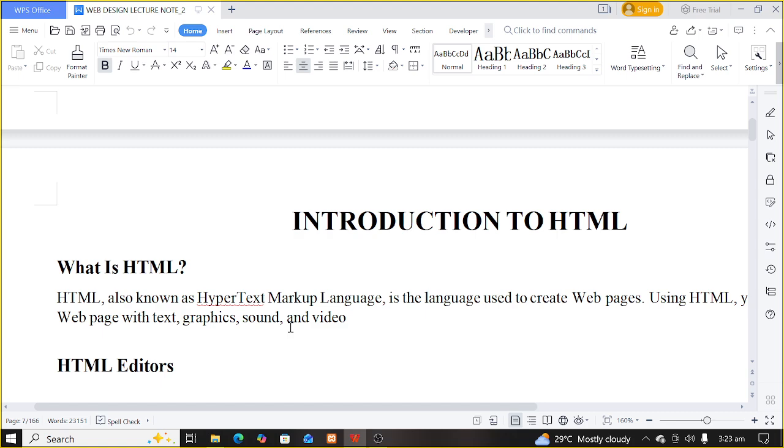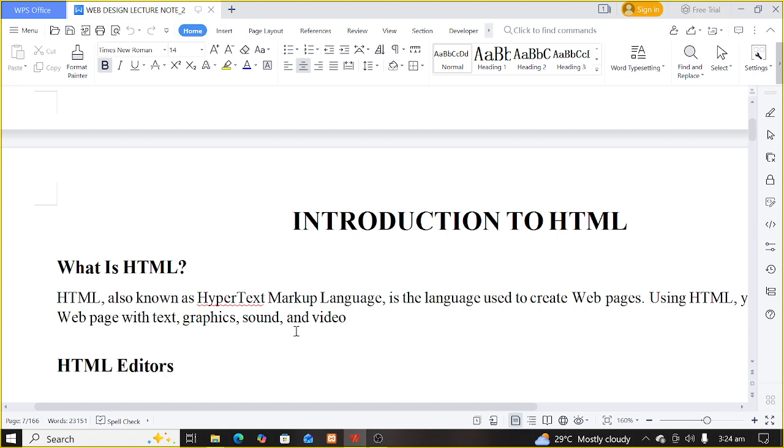So for you to get what you want, you need HTML to give you the foundation on how you want them to be. Then CSS has to come in as the styling, to beautify the content, beautify the elements, so that it can look good and look better than the way it is. Are you getting my point? That is what HTML can do in web development. Are you getting my point?